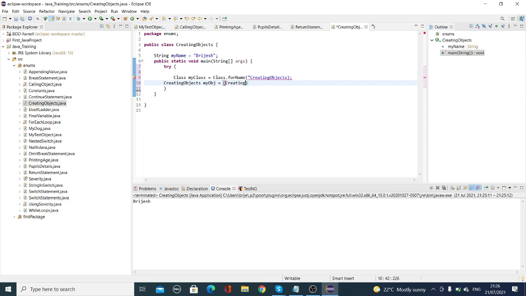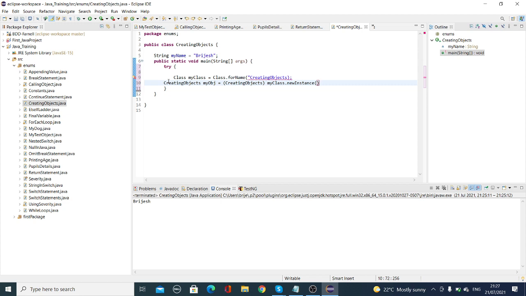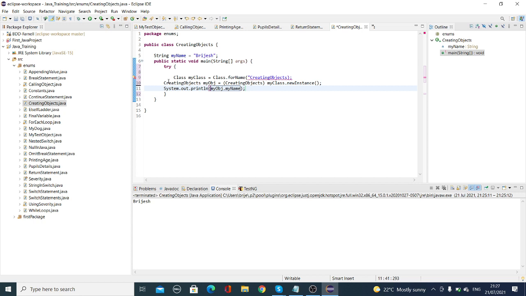CreatingObjects. Outside you go to myClass.newInstance, and you can put a System.out print statement, and you can print that object, what is there in the object property. So in the object property is the myName.